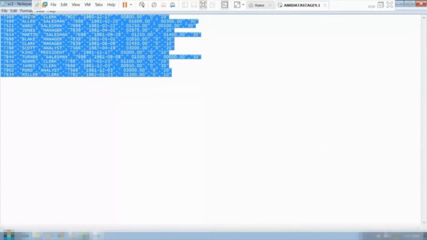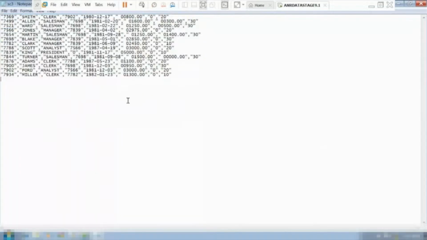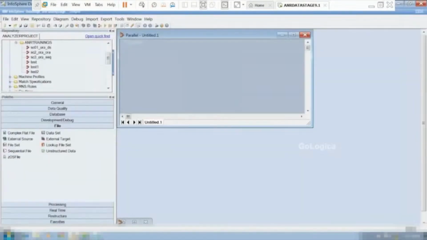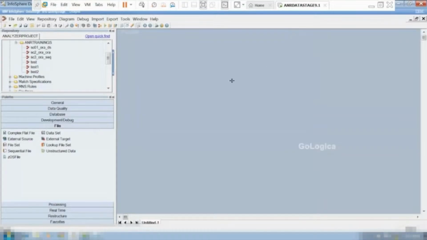The column names are not there, so you are in confusion, right? Without column headers, you are going to make confusion. What is this? What is this? What I'm saying is that I want to include the headers in the target. That is also my requirement. So this is one requirement: without null values. Now including the headers is also one requirement. You can see that there are three requirements within the same scenario.